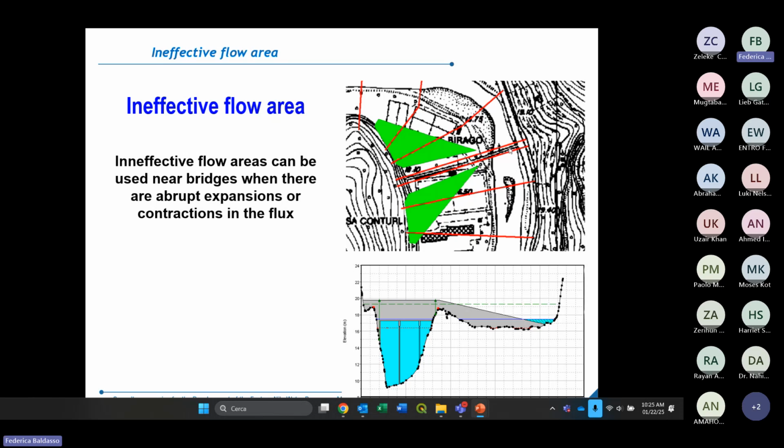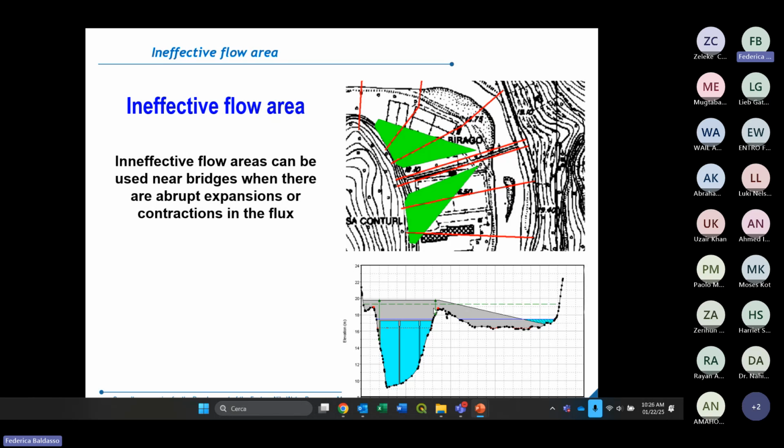Here there is a bridge, and this is the cross-section just upstream of the bridge. As you can see, this part is the main channel, so it's this part in the map. There is a schematization of the bridge, and here on the right overbanks, which is this portion of the map, an ineffective flow area has been set.